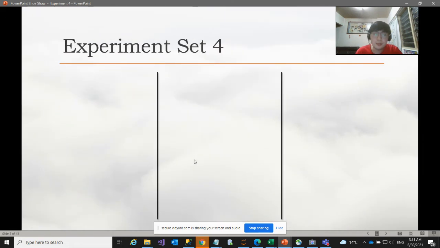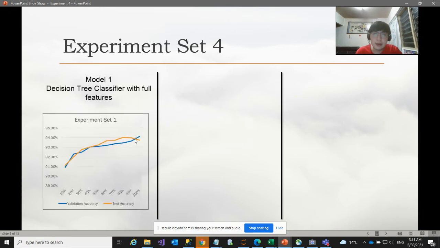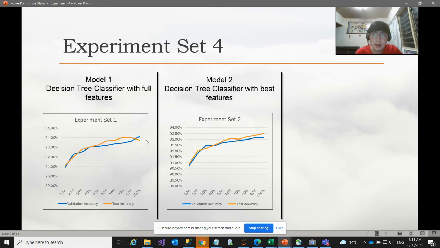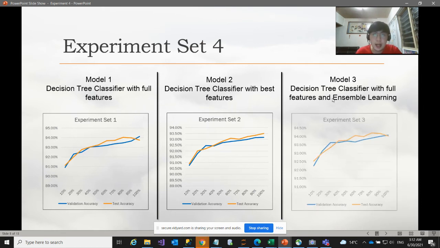After we evaluate model 1, this is how the result looks. We can see in the chart that it is slightly overfitting when we use 100% of the training sample size, as the validation accuracy is slightly better than the test accuracy. Then when evaluating model 2, the test accuracy is not as good as model 1, but the fit is good, as most of the test accuracy is able to achieve better results compared to the validation accuracy. Afterward, when evaluating model 3, from the chart we can see that it achieved better accuracy when compared to model 1 and model 2.